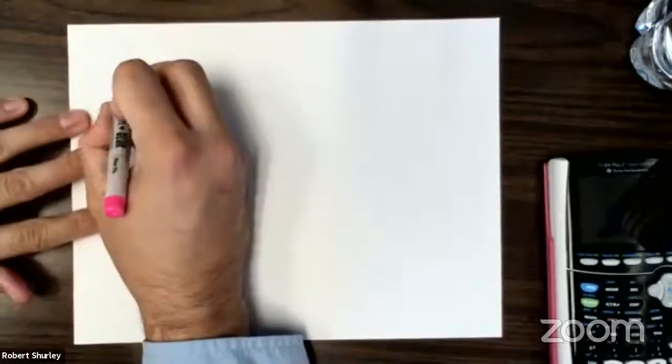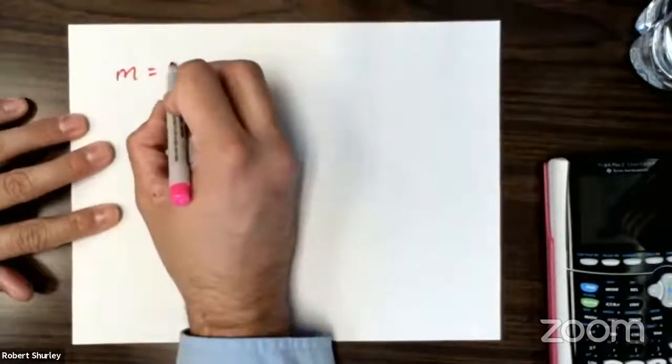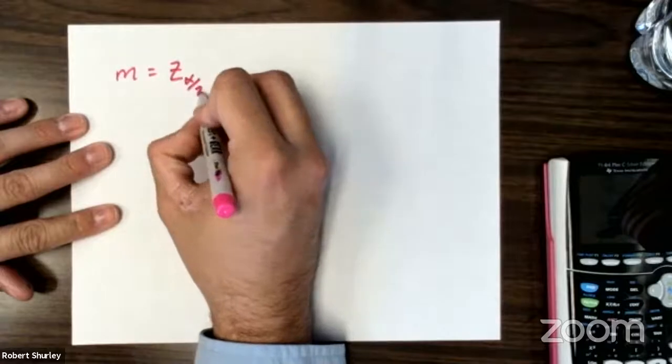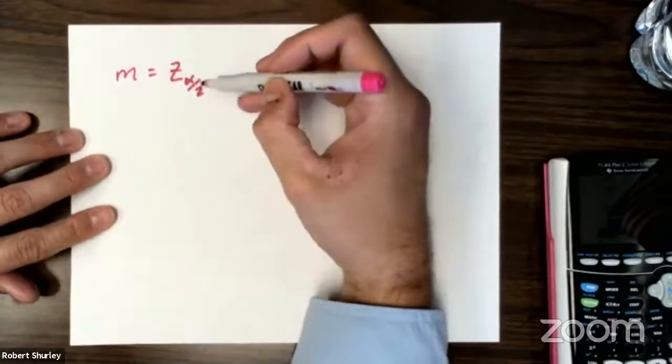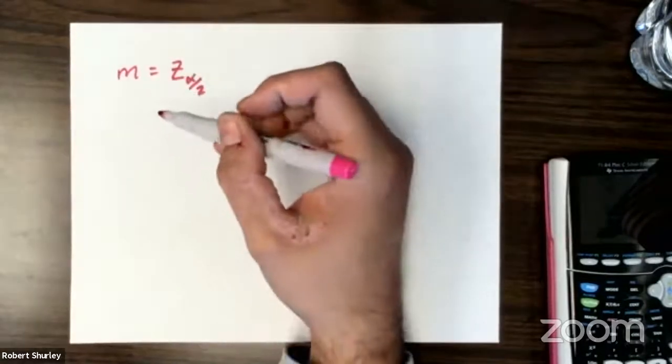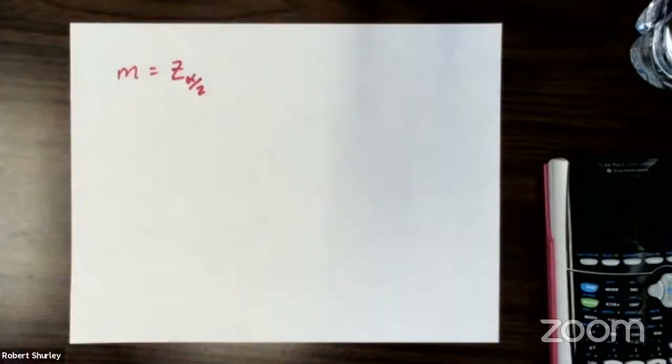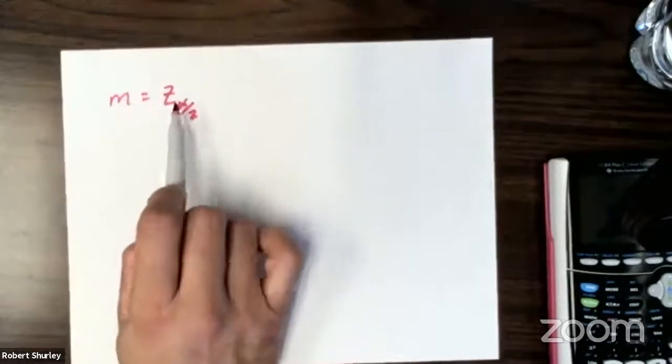Yeah, it says we can also reduce the margin of error by increasing the sample size. We can see this by looking at the formula for margin of error. Now, I forgot to talk about this, but I'm going to right now. So margin of error equals z alpha over 2. This is our, what's the word that I used? Critical value. That's the critical value, okay?